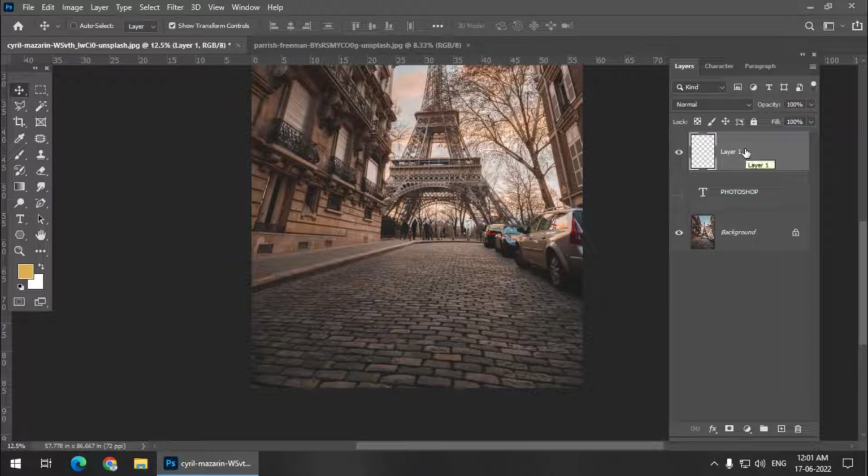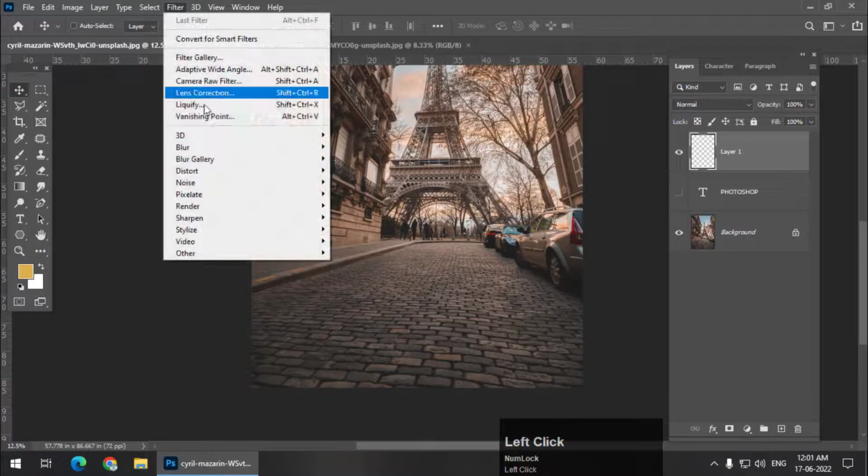It is better to create a new layer and then apply Vanishing Point, so that we can have more options. So in this layer, I will create a plane of Vanishing Point using Filter, Vanishing Point.